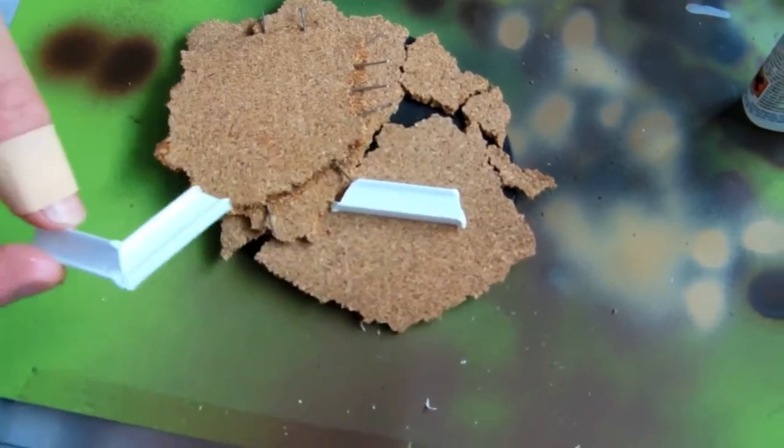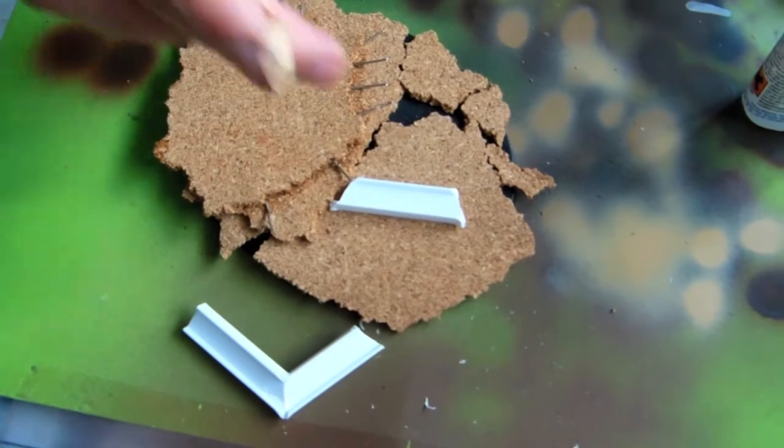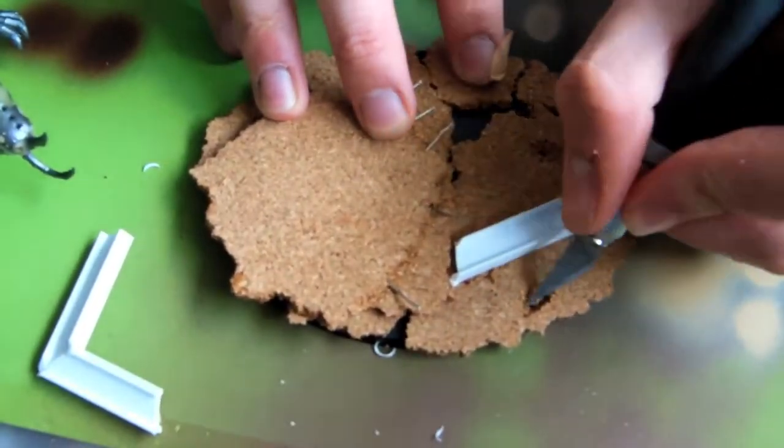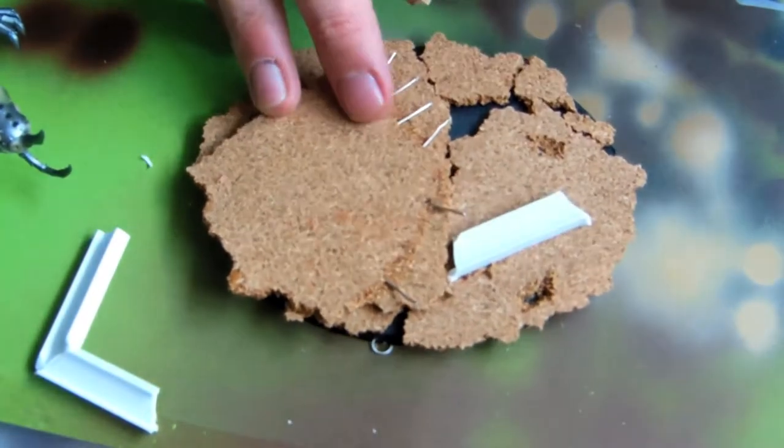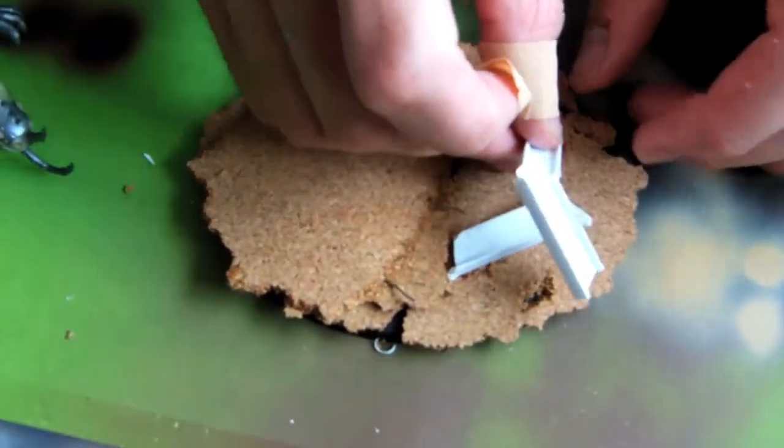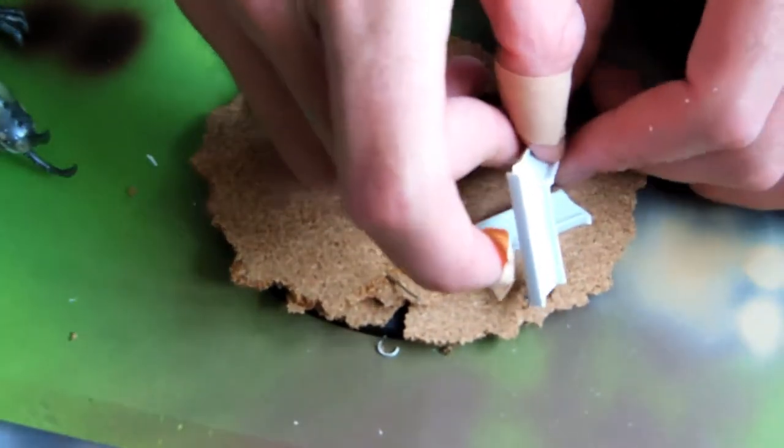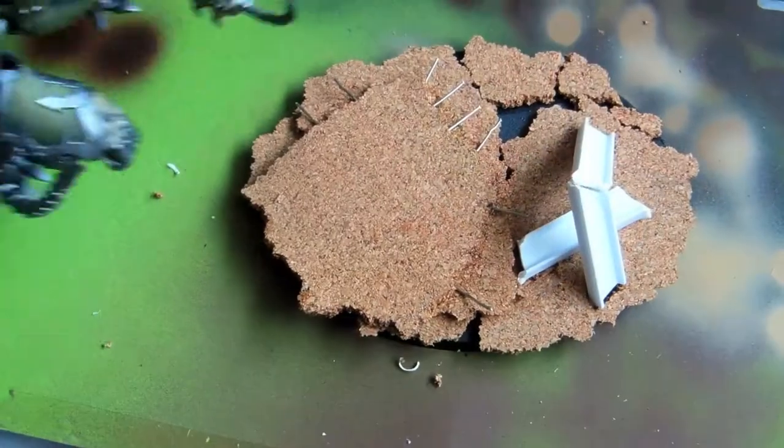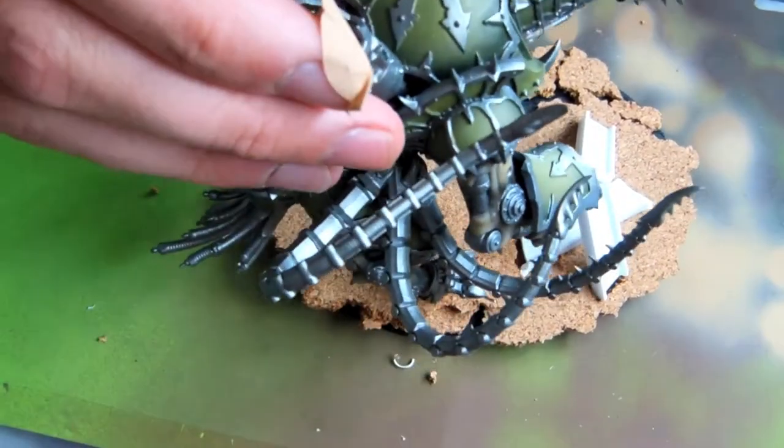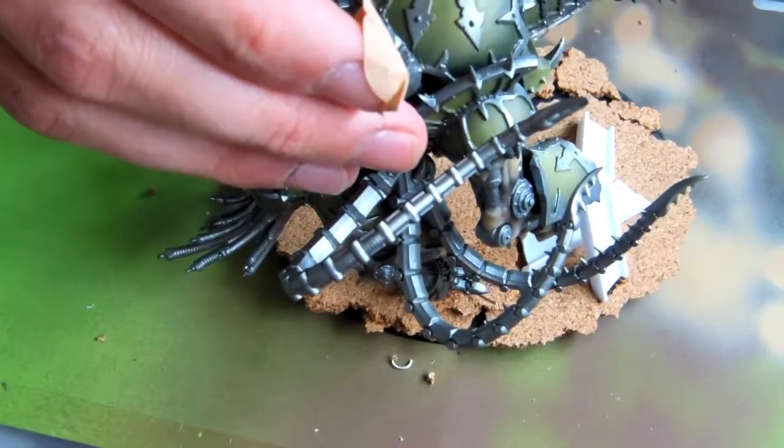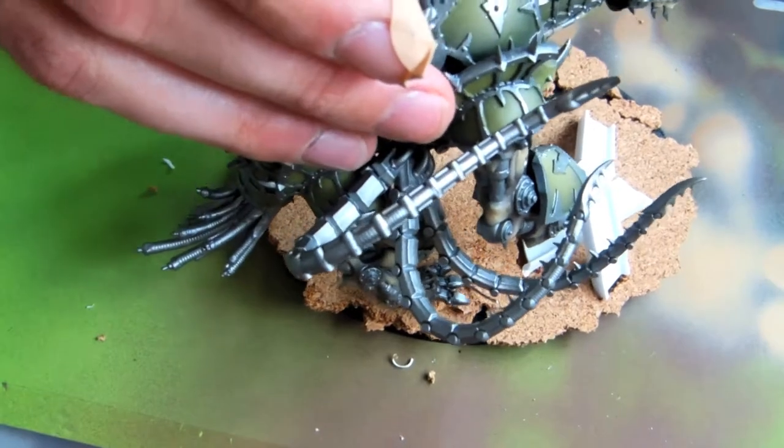The next bit I did was create some kind of beam. I got these from a model store, a local one that makes stuff with trains, and they're just like H bars. I don't know what they're actually called but they look really good as support beams in buildings and stuff. So I just glued them together, made them look like once part of a building, and it works as a grip for the Mauliphine to stand up better and be better attached to the base.